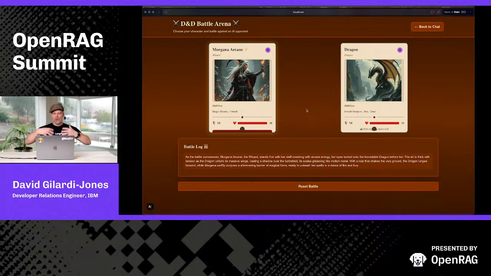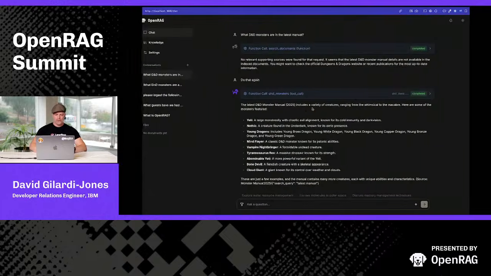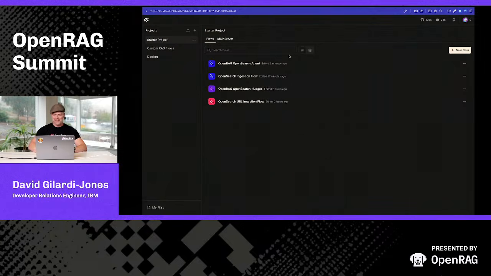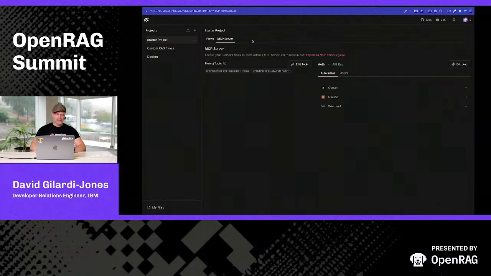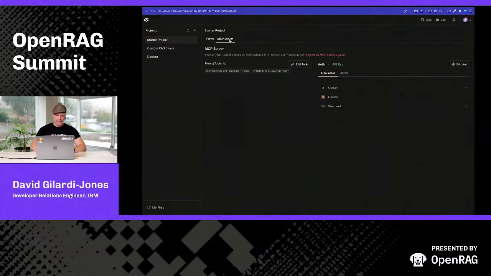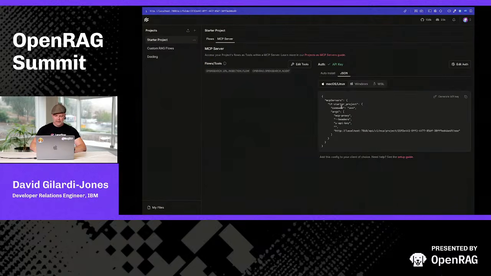Now let's take this a step further. It's one thing to be able to pull from the data and generate something like this dynamically, but what about when I'm coding? Well, if you remember before, I mentioned that Langflow has native Docling support, but also native MCP support. So if I go to the MCP server tab here for any of my projects in Langflow, I have this ability to expose out my flows via MCP.